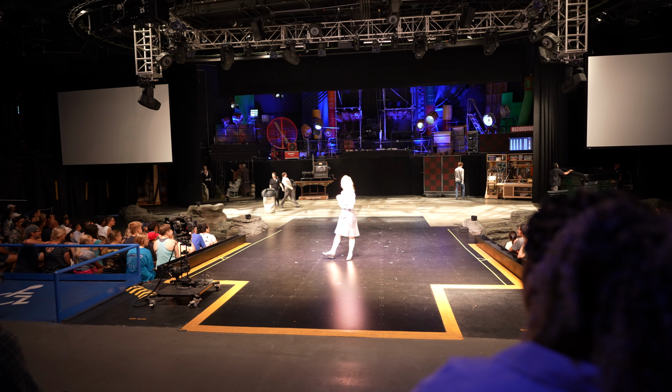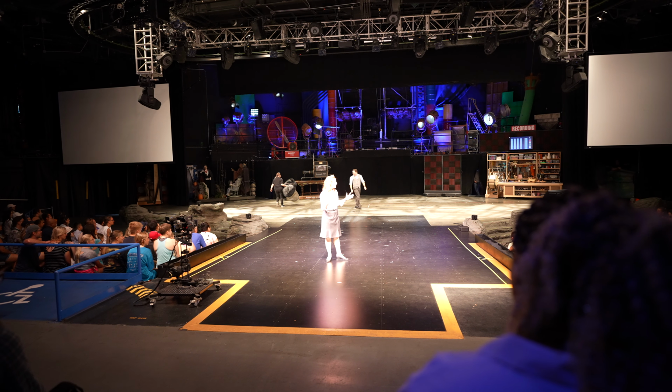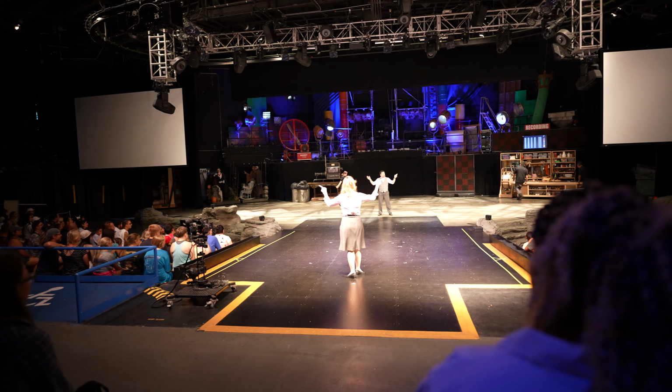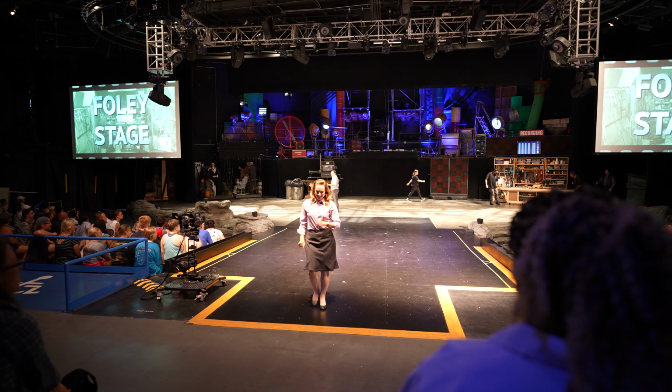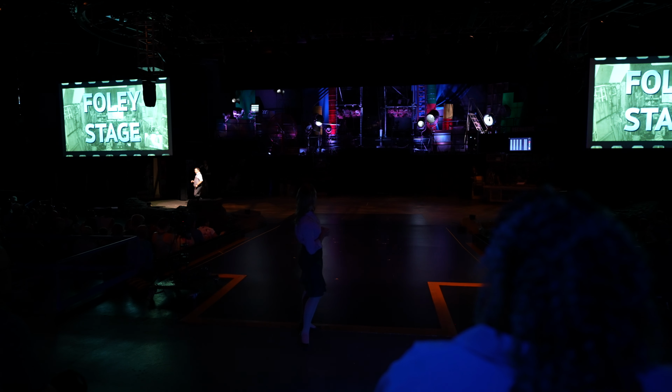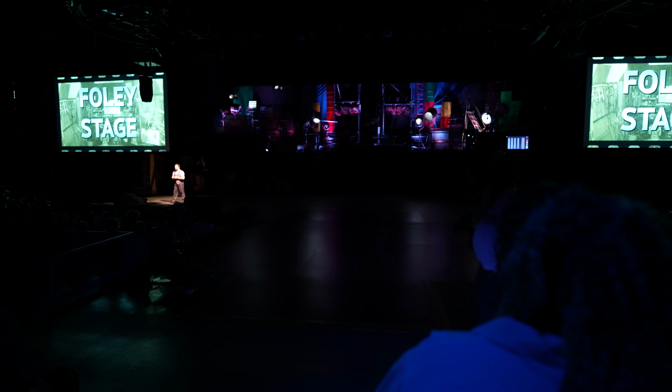Did you notice the sound effects in that last scene? All those dynamic punches and the dumpster hits. Shannon, what do we call those added sounds? Foley! Now, some of you might be familiar with that term Foley. It's a process of adding sound effects to a film after it's been shot. But do you know its origin?